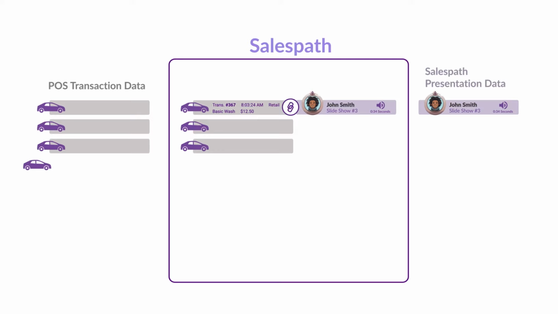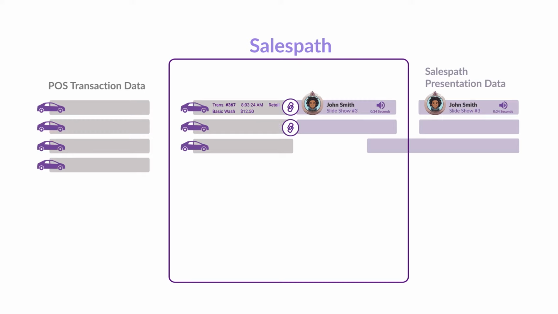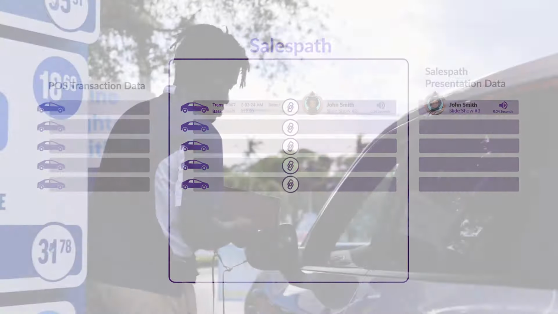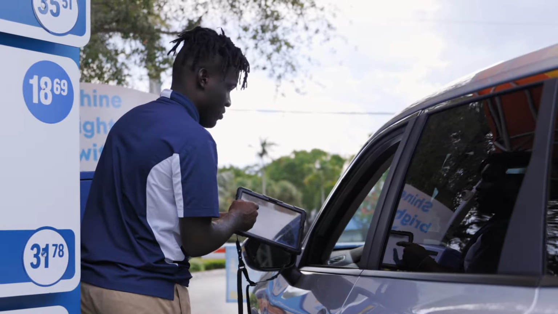And so you can start to see why having salespeople use the presentation tool really is the first domino to keep track of salesperson and salesperson attribution. That's a deep dive, but it shows you how Salespath intelligently tracks what is happening in the driveway so that we can drive conversion rate and revenue.